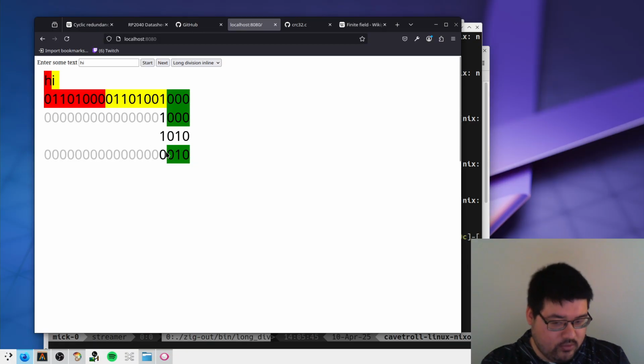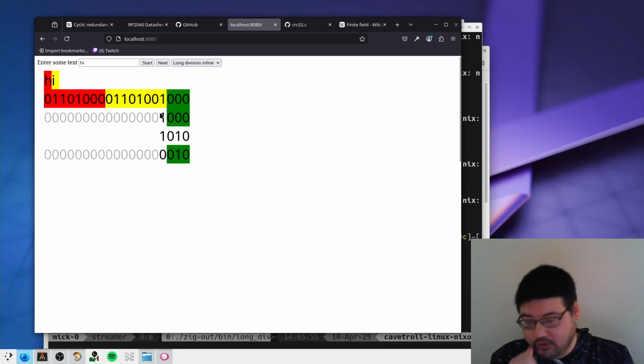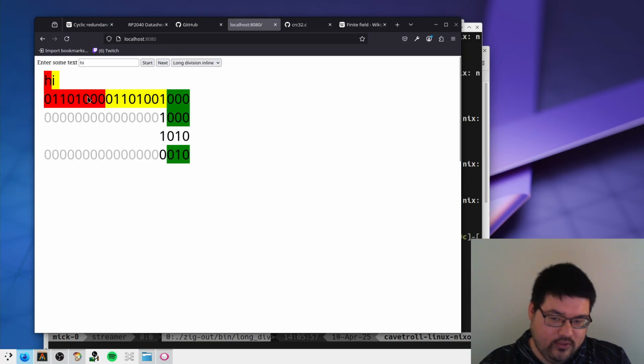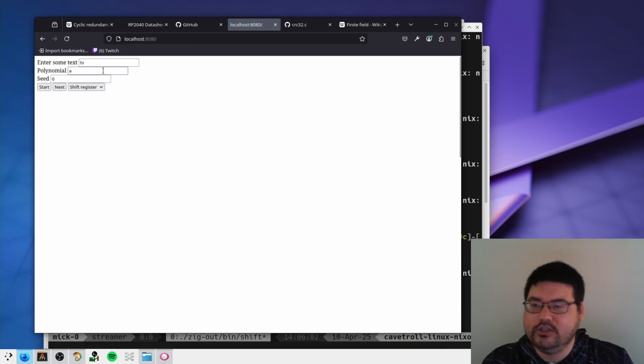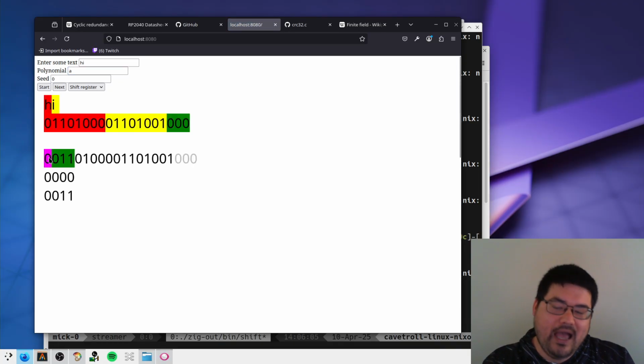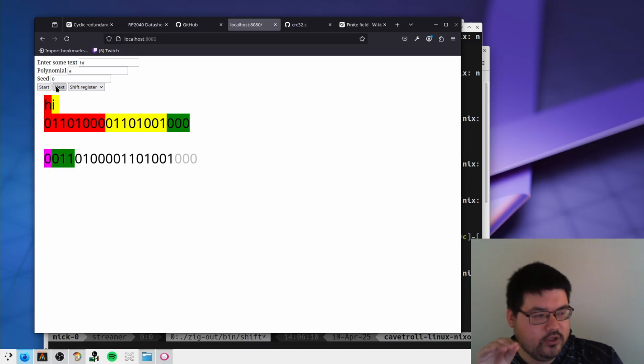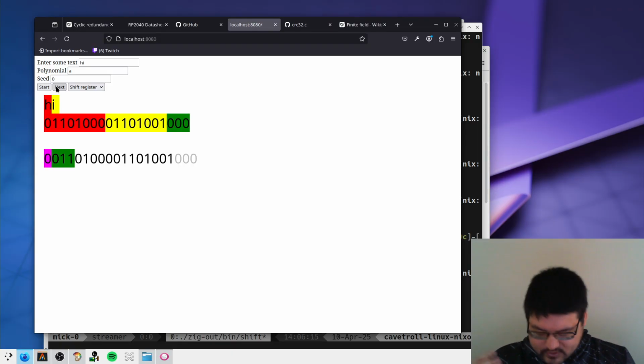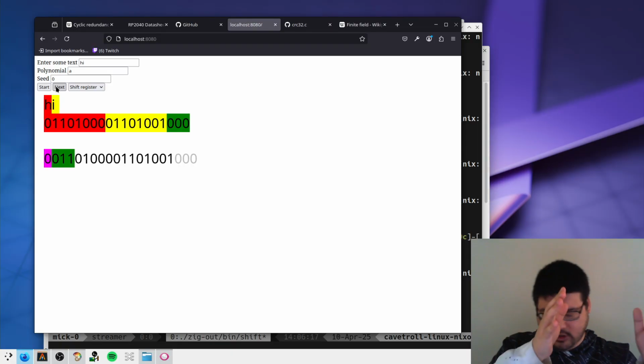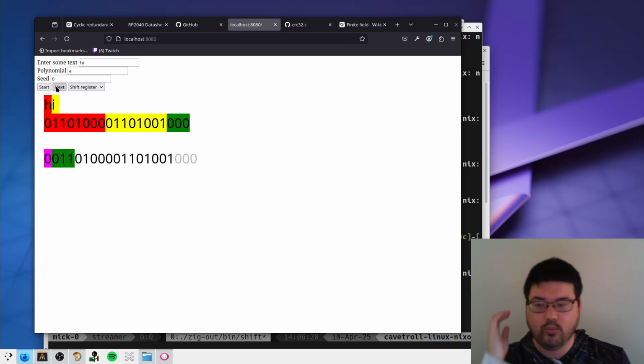And the checksum is 3 bits here, but our polynomial is 4 bits, right? That's because we needed one at the end here that leaks over the edge of the checksum section to finally clear out that last one in the initial data. So in this other visualization, we're doing the same thing, where we're just padding this with an extra bit at the edge to make sure that there's room for the polynomial to do its last step of division. In the division case, we were snapping the polynomial to any section where there was a 1 in the data.